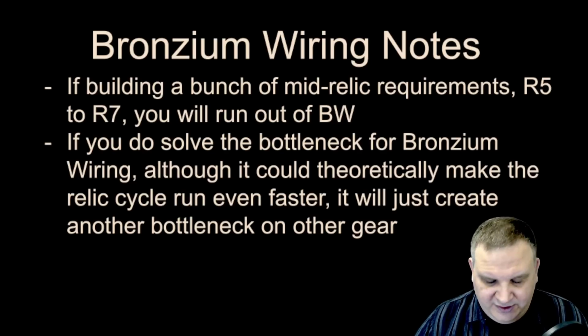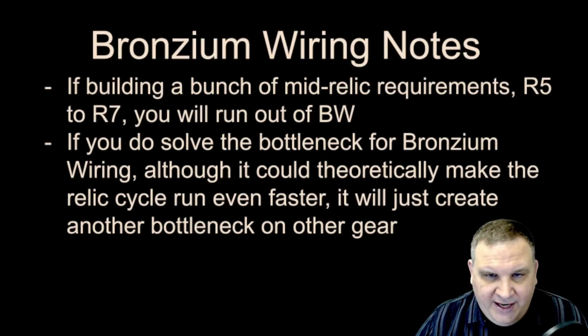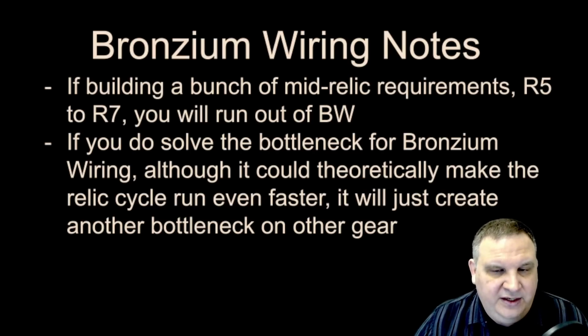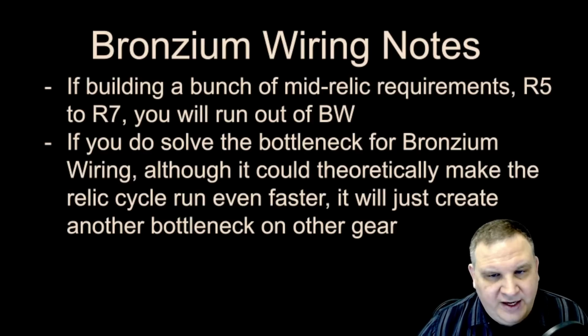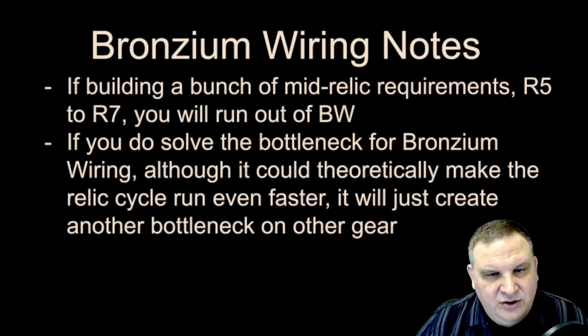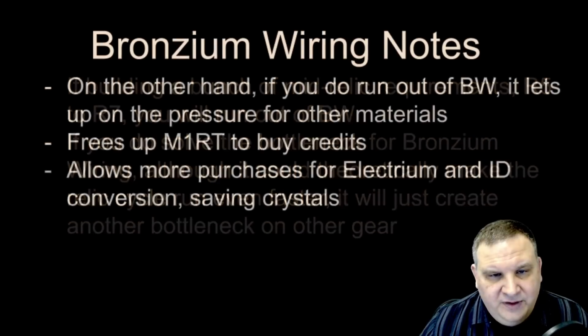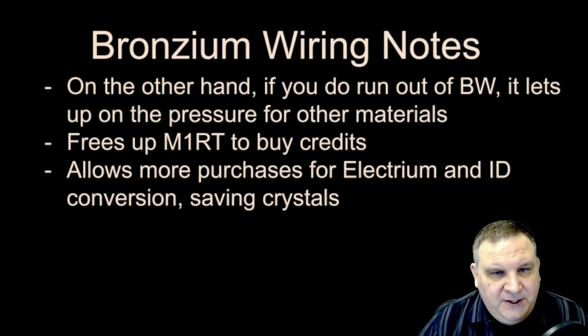So you would have to accelerate Cairo-Tex, all types of signal data, and bronzium wiring simultaneously in order for anything to go faster. Now, most people will realize I described the weekly relic pack that you can buy, and that is a way to take the pressure off of other materials or to make it go faster if you're willing to spend money.